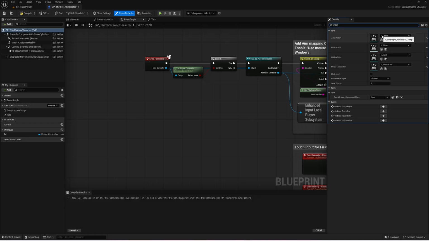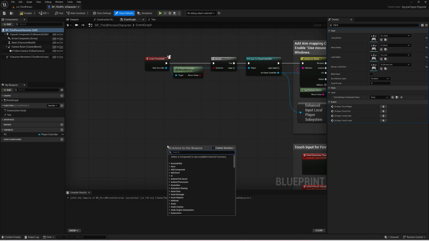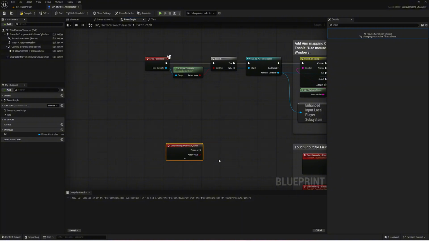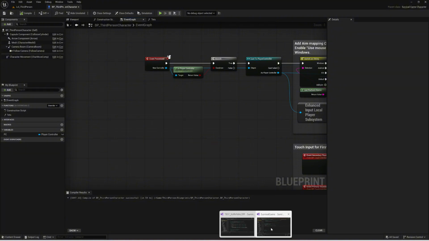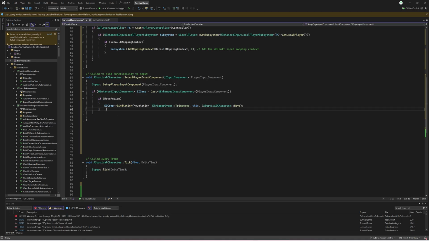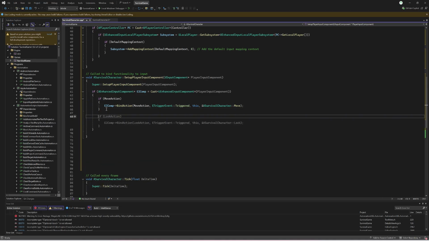We're basically binding whatever gets inputted into here, if it's valid, to the action that's going to fire. So when I say IA_jump, we're binding the input to what's going to be fired. That's basically what's going on. Now we need to do that a couple more times because we've got a couple of the functions.